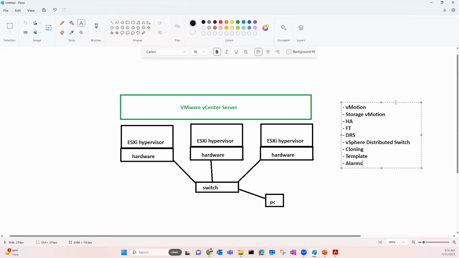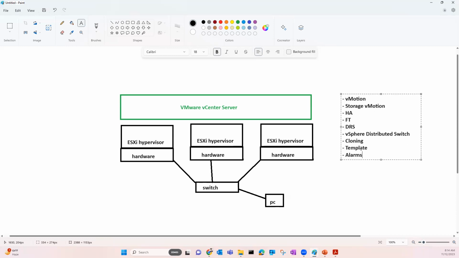These are the different features which will only be available if we are managing our environment from the vCenter server. All these features are only available when you are managing or accessing your vSphere environment through the vCenter server, right?